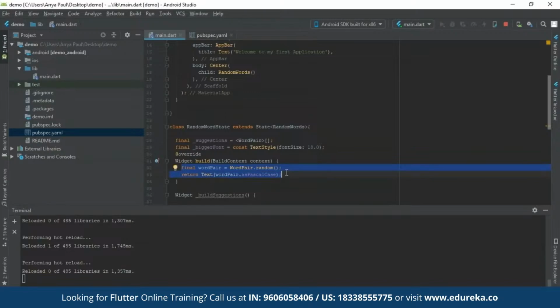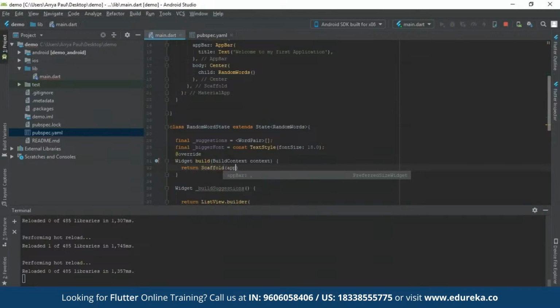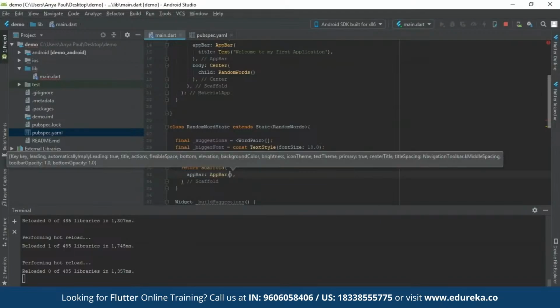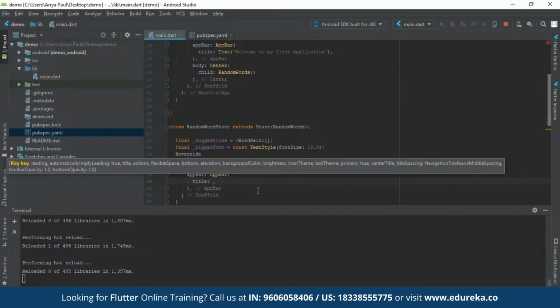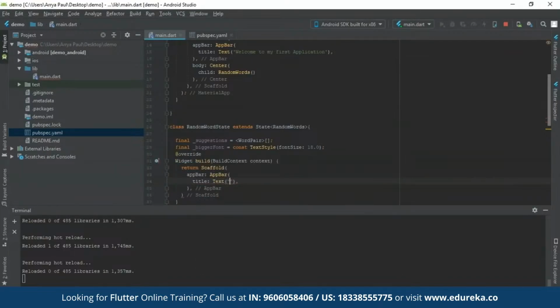So what we want to do is return a scaffold, and a scaffold, as I just said, has space for your app bars. Let's go ahead and edit that out. So app bar, and in the app bar we want to specify that it has a title, and the title is going to be text, and let's just call this word generator.